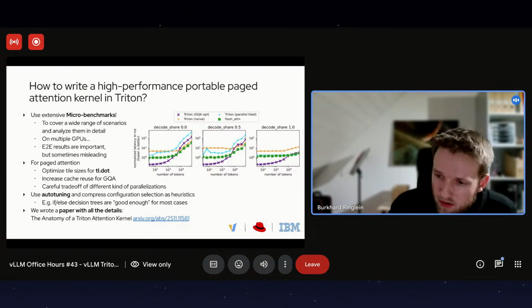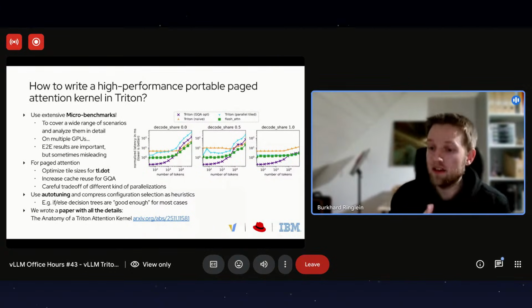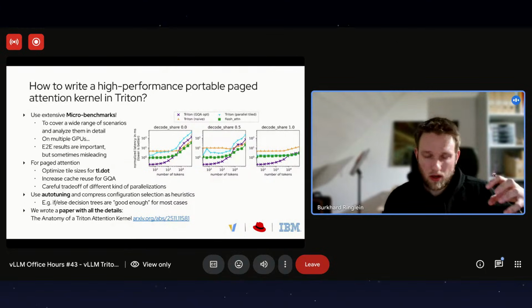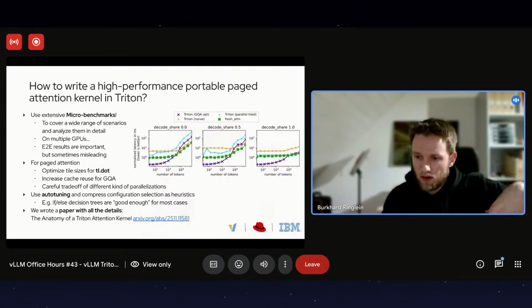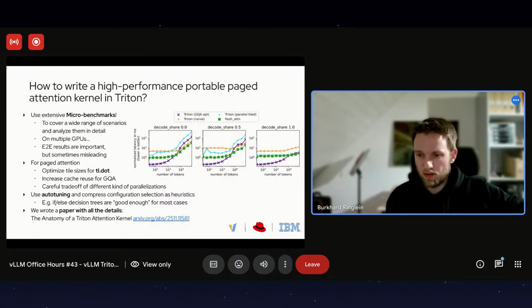Besides that, I mentioned autotuning before, and of course we use autotuning in Triton a lot, but not in production end-to-end, because autotuning in Triton is rarely done ahead of time, so it's a little bit unfortunate if you want to deploy it one-to-one live. So what we do is we do autotuning in our micro benchmarks or end-to-end test scenarios, and then look at the decisions of the autotuner. What did the autotuner pick as the best possible configuration? In which scenario? We analyzed that and trained decision trees on it.